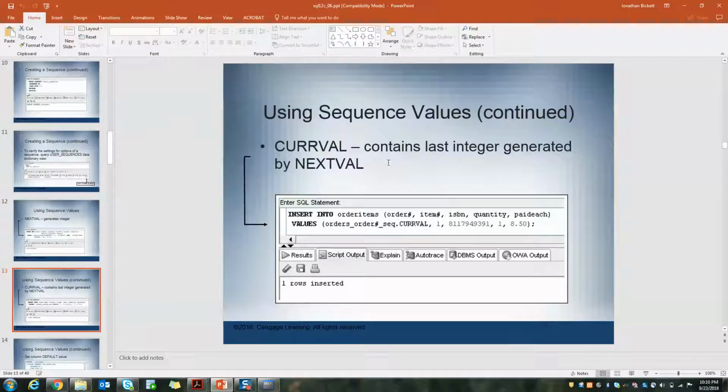Current val, excuse me, the curval is going to store whatever the current value of the sequence is.